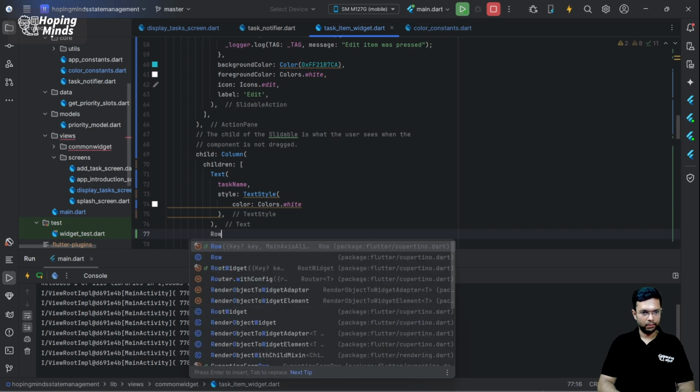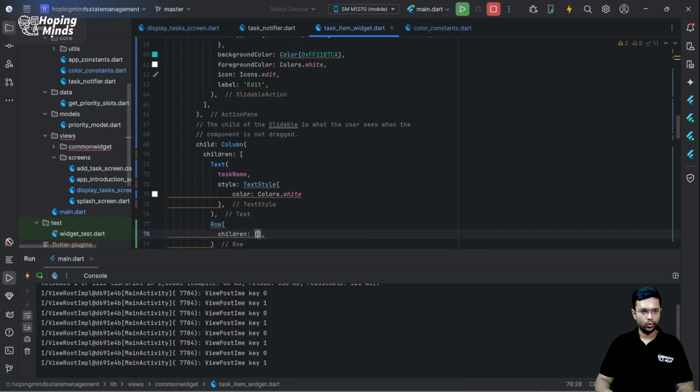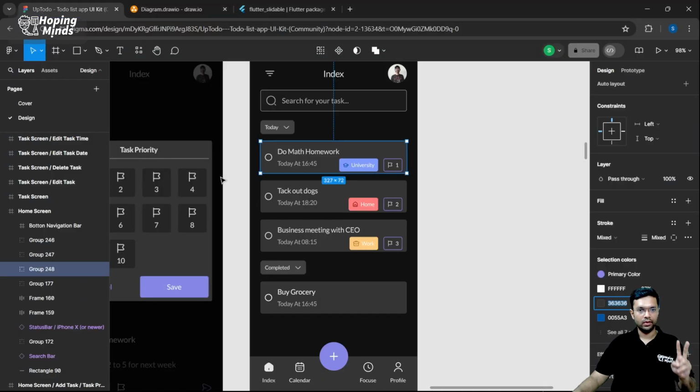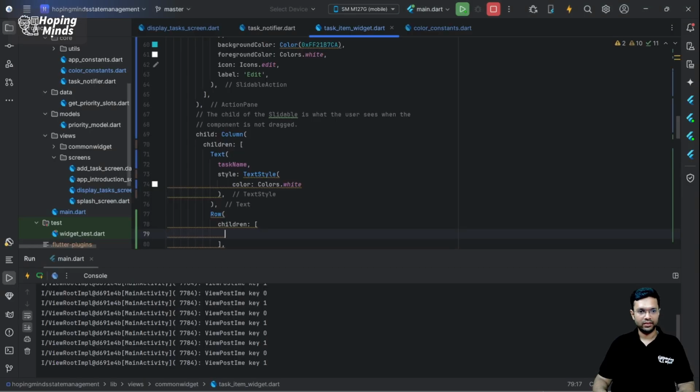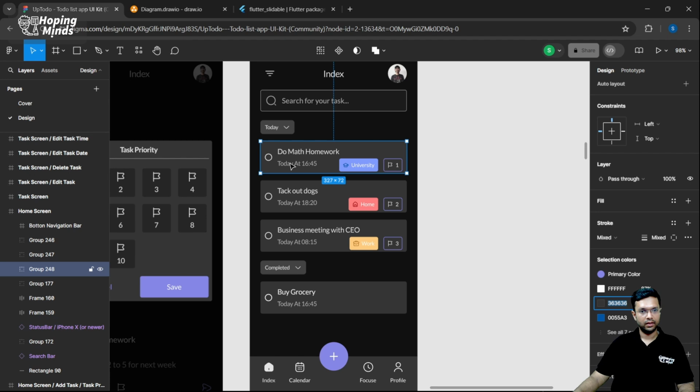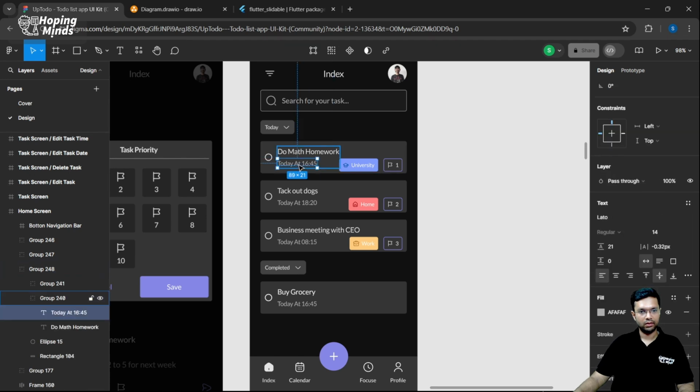wherein below the column I'll have a row. The row will have two items. One, if the user has deliberately put any time duration. For example, let's say I'll put a text and let me check what is the color.